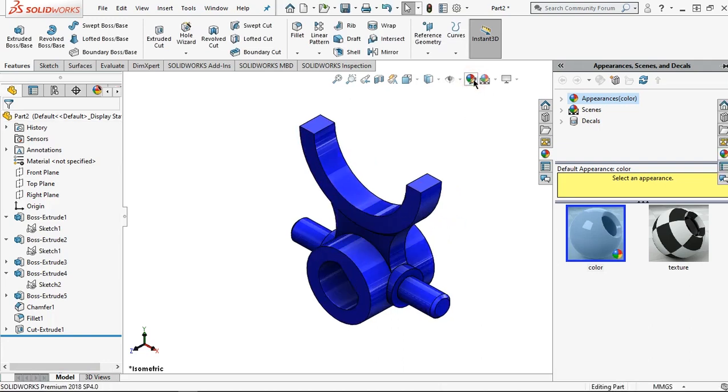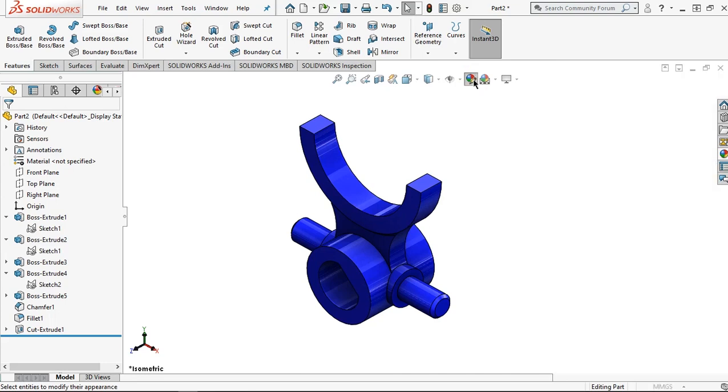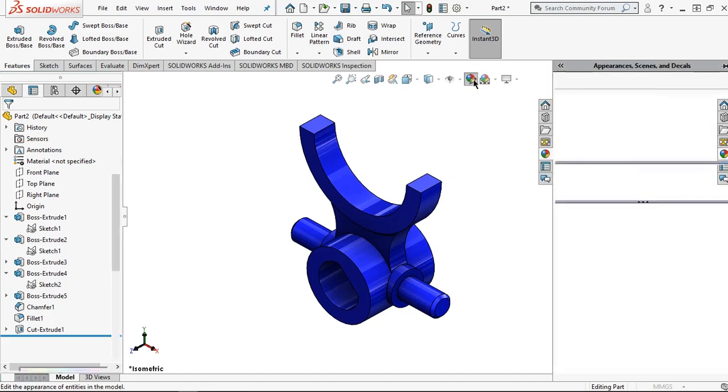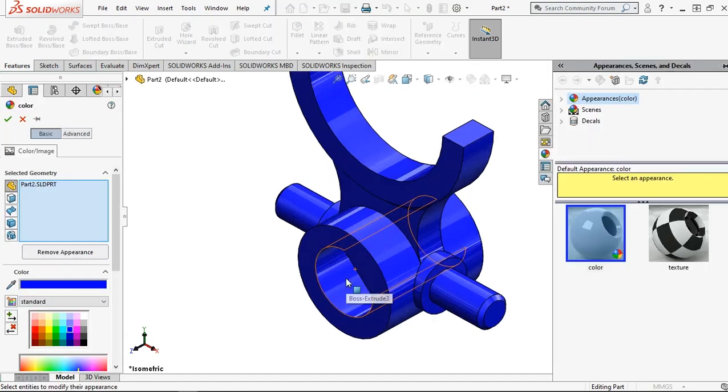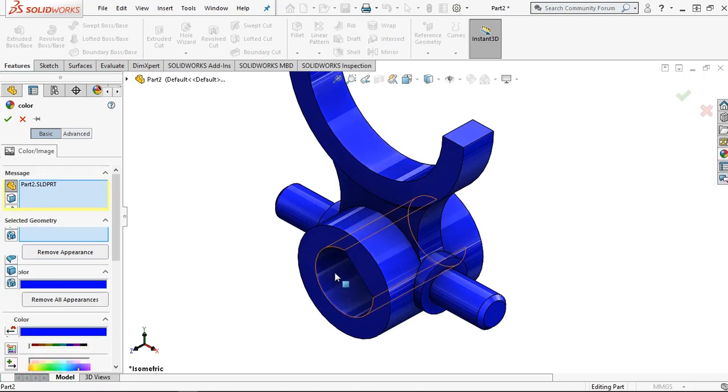Let's change the several curved surface. Press and hold the control button.